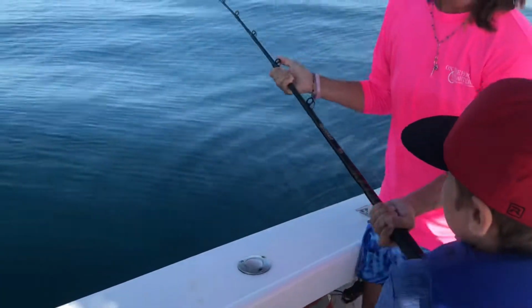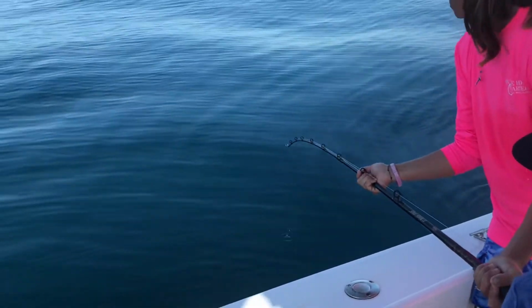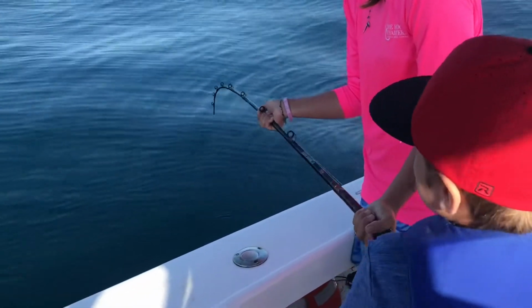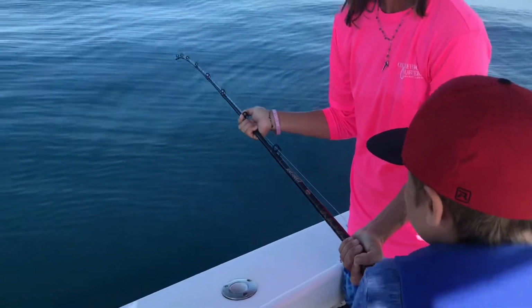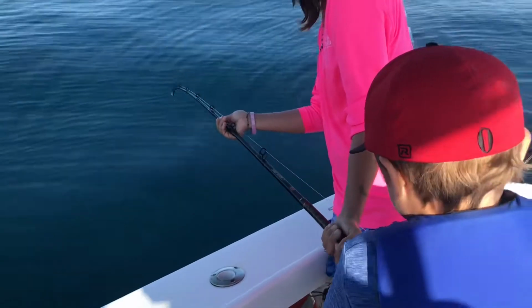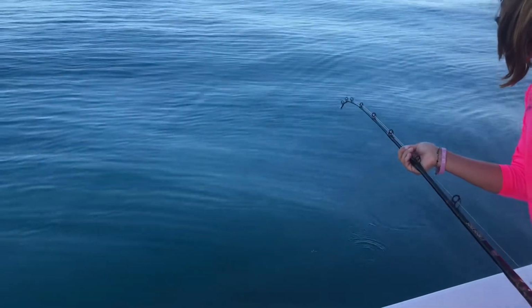Is it a big one or what? What is it? Keep reeling, buddy. How deep did this thing go? That's to the bottom. Come on, you've almost got him. Can you see it? Yes, oh, I can. I see it all right.